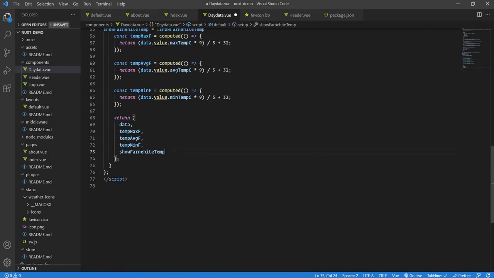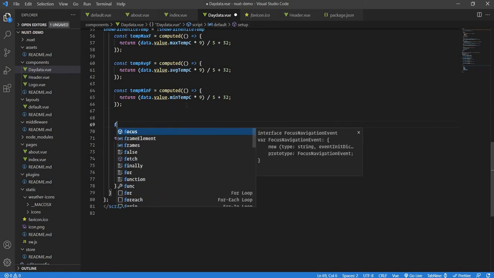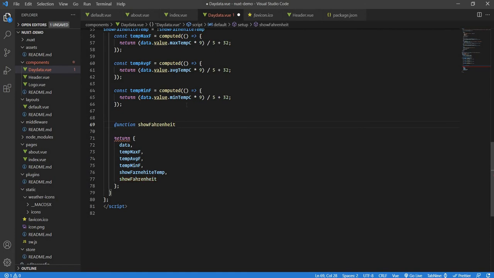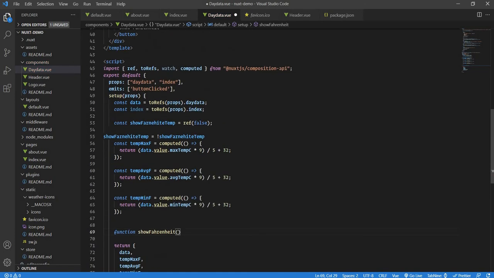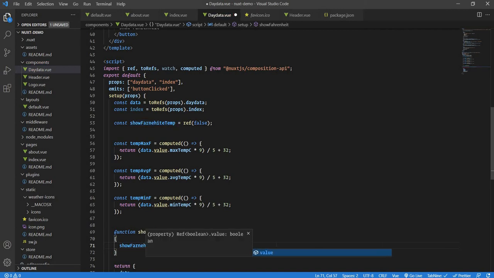Just take the name of the event. I'm just creating a function, and let's take that function here like this, and let's take this thing here. As we are in the setup function now, we need to say here value, and this will become value. Now here we need to pass the event.